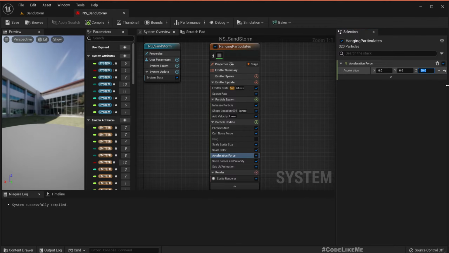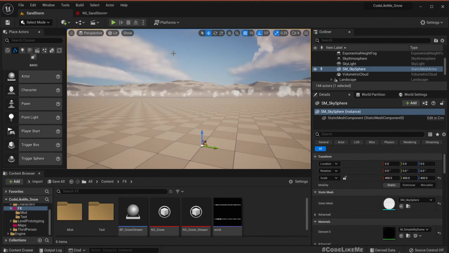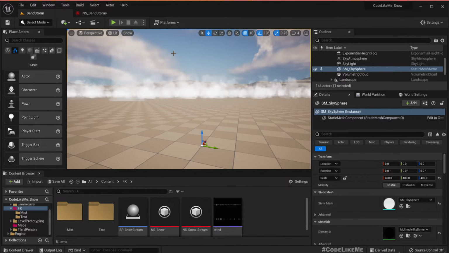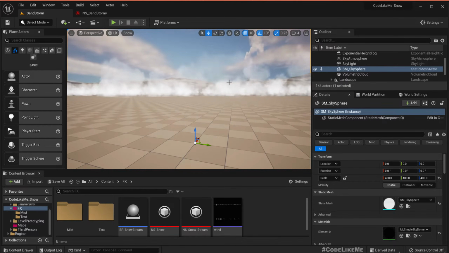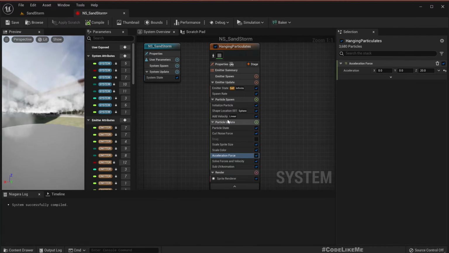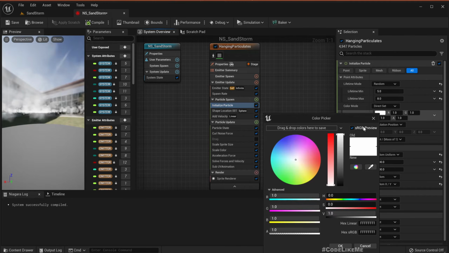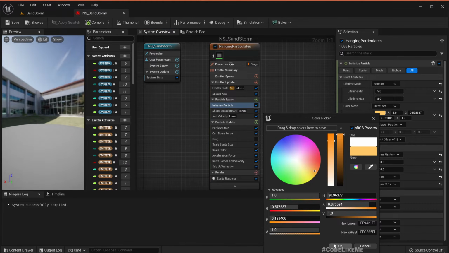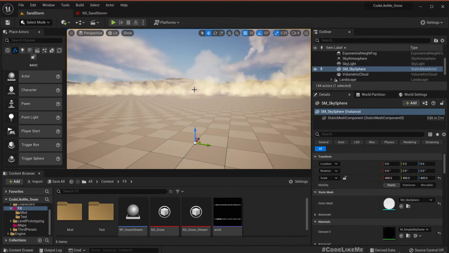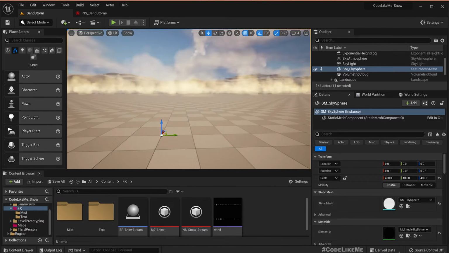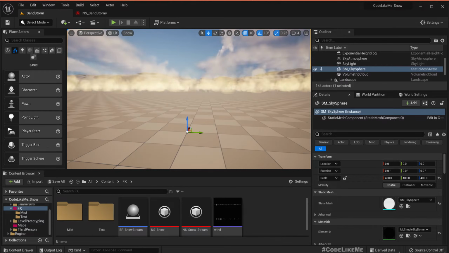Let's try 20. Right, this seems okay. Also, one more thing, we should change the color to a more dusty color. Seems okay. You can fine tune to have whatever color you want.